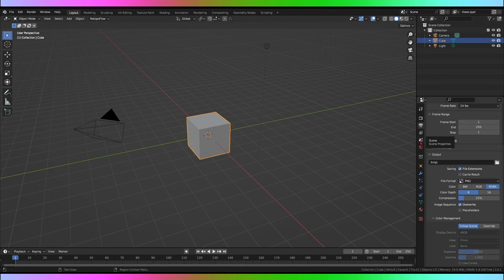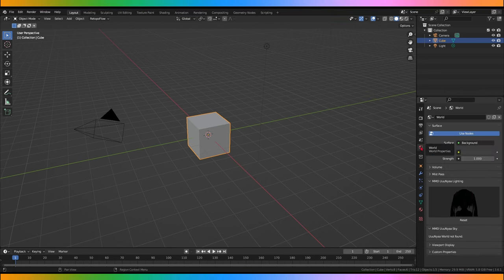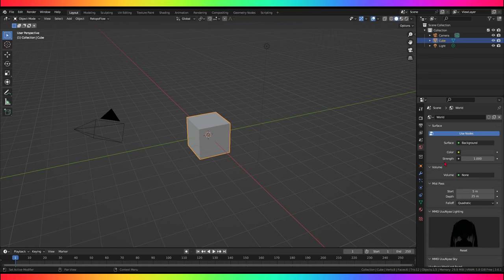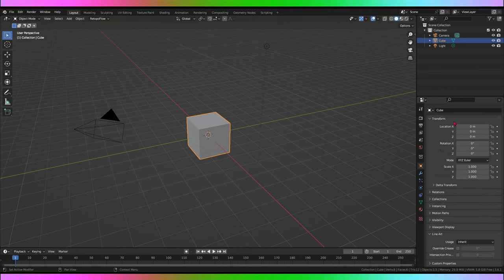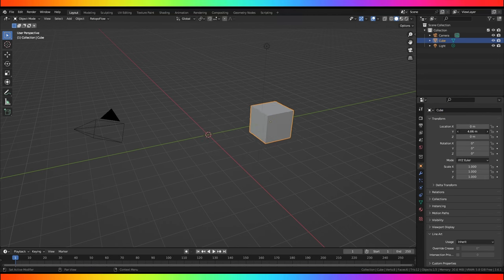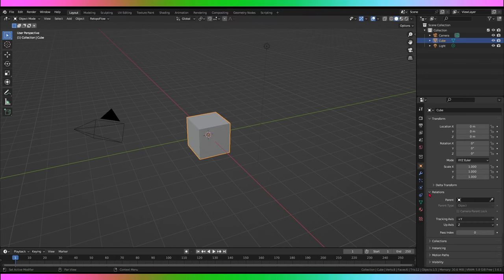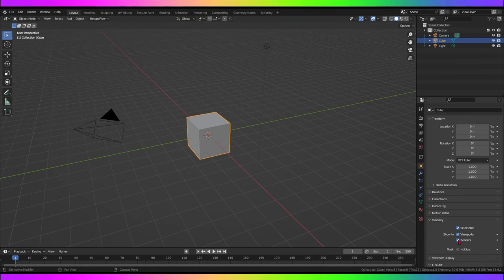Dimensions: adjustments for the width, height, and resolution of the scene. Ambience: controls for global illumination, HDRIs, and background settings. World tab. World settings: adjust lighting and global environment for more complex scenes. These tabs provide a comprehensive view of the possibilities in the Blender 3.6 Properties panel. Explore each of them as you work on your projects, and feel free to tweak and experiment to get the results you want.